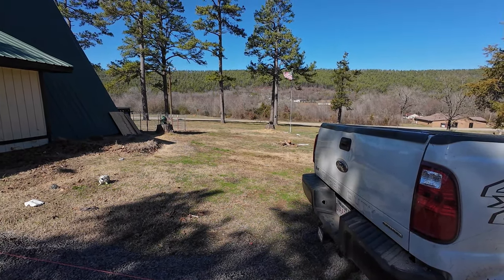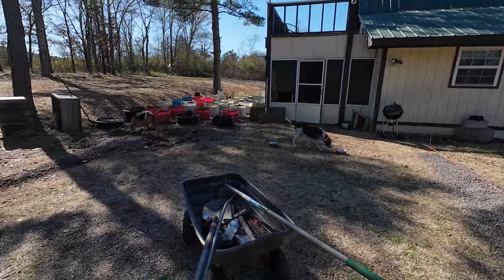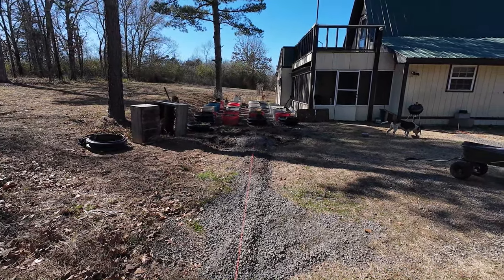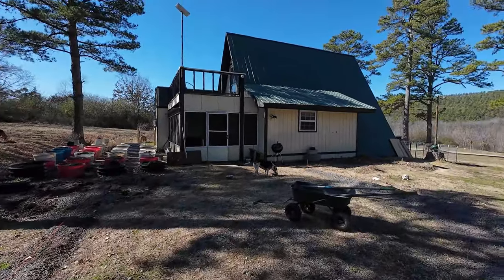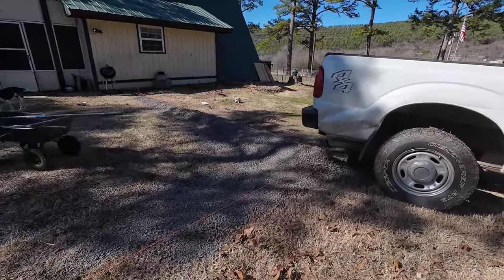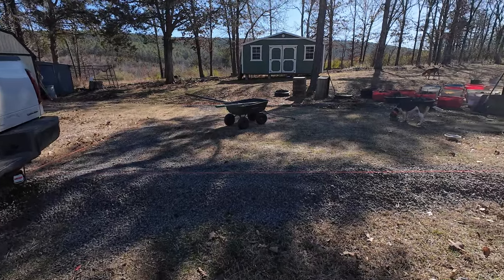That other spot would have been just so much more work - we were almost two feet off level on the bottom side. That would have required so much fill. I would have liked it over there but now thinking about it, this is probably going to be the better location. It won't be as exposed to wind, and the house will block a lot of wind from hitting it. It's a little high here but versus what we would have had to do over there, it's a better idea. Got more work to do.